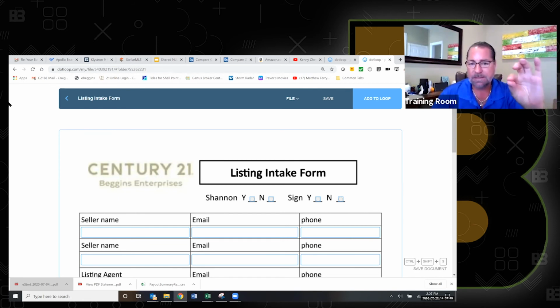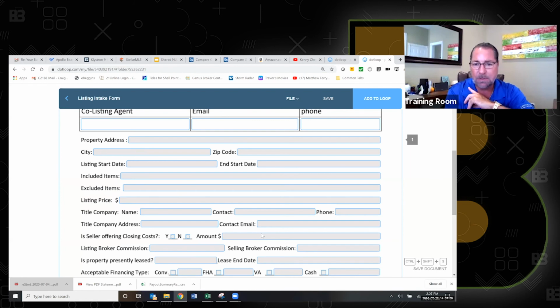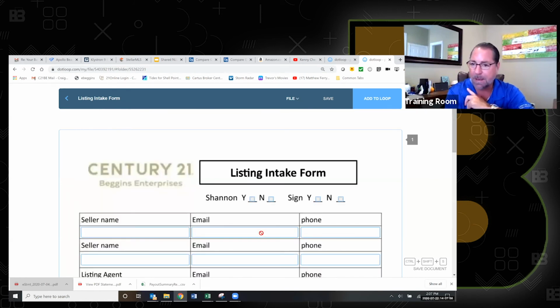So I created the listing intake form for the agent to quickly identify what needs to be filled in so the PA can create the package form. Because I'd rather the PA create the loop, add me to the team, now it's in my loop, and it's already done. I don't have to do anything with it. So that's kind of the concept and how I'm going to teach you to do a listing package in .loop. Because if you gave this intake form to your assistant, they could do it for you. And if you don't have an assistant, then you can do it for you.